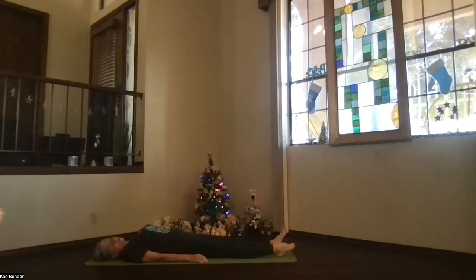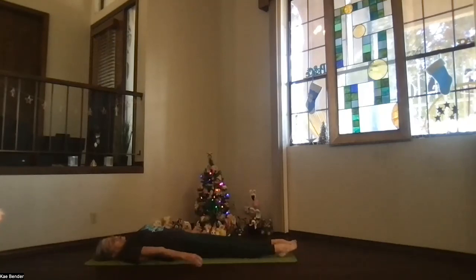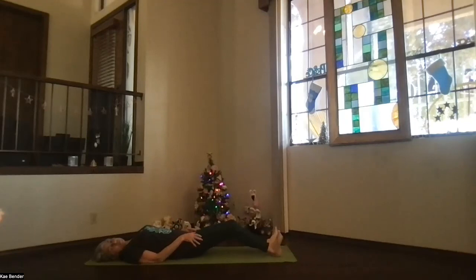If you have extra time today for your relaxation, just keep relaxing and releasing as long as you'd like. It's time to reactivate for the rest of your day. Just enjoy energy and awareness with the breath back to the moment, to your body. As you begin breathing more deeply, just begin moving your body gently, however it feels good for you.